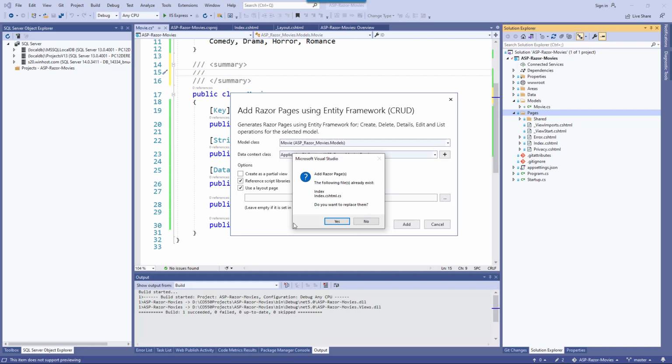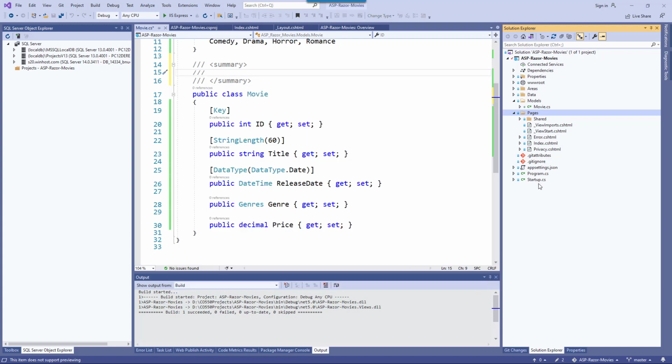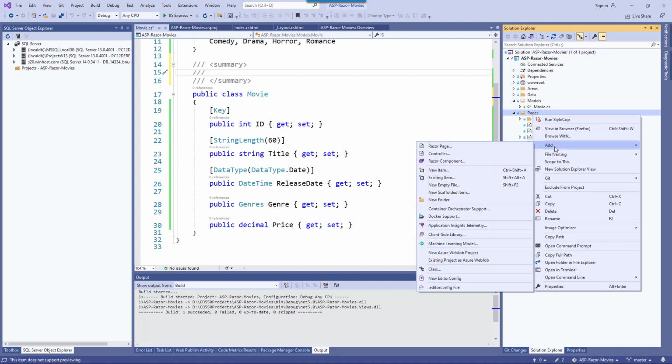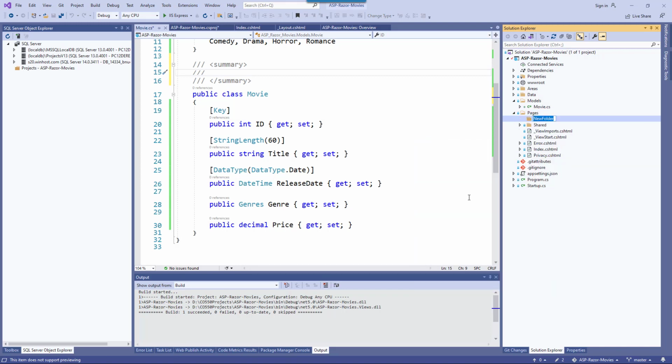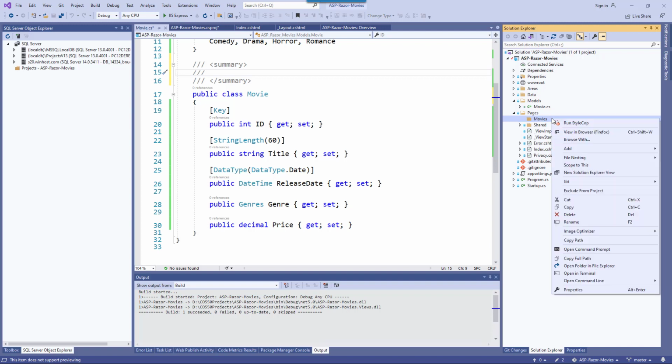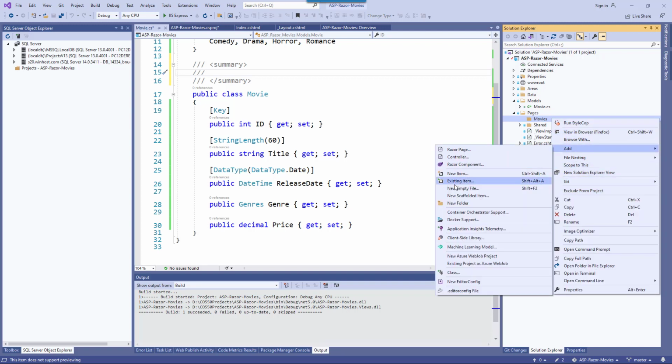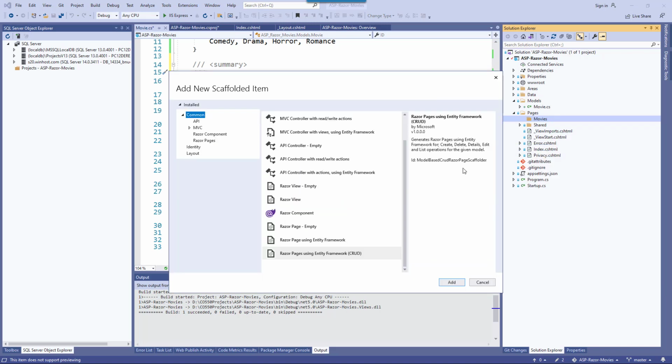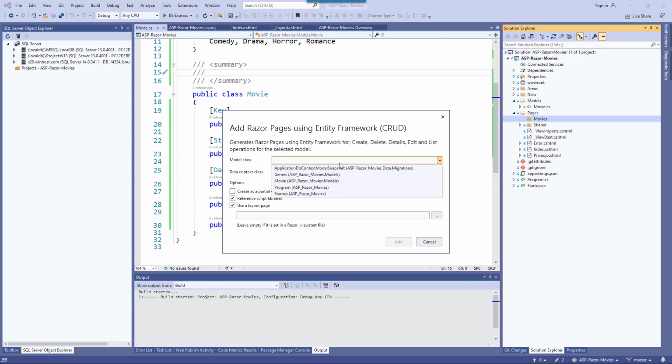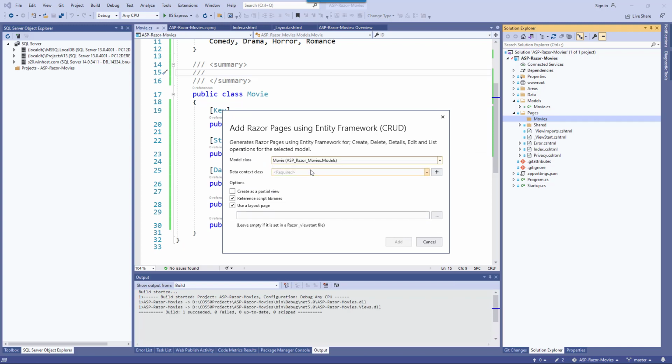Razor pages is not as clever, and we're going to have to cancel all that and create this empty folder called movies. So we're going to add a new folder called movies, so that we can now right click on this folder, add scaffolded item, Razor pages with CRUD, model class movie, data context class, that I'm going to add.